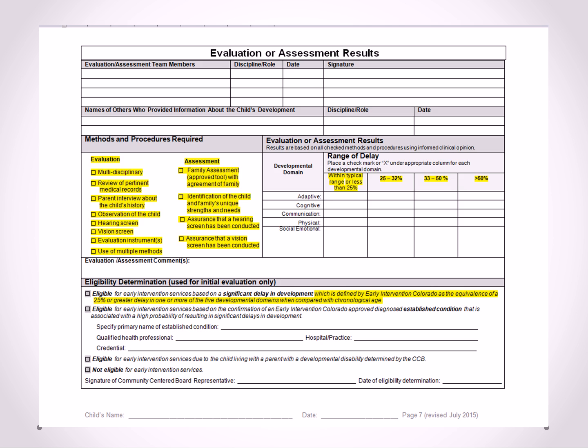So what that'll mean is some of those may be checked at different times. You may check some of these boxes during evaluation, and then you'll check other boxes additionally during assessment. Then in the evaluation or assessment results columns, we've taken the first two columns on the form you're using right now, which were entitled No Delay or Less than 25% Delay. We've combined them into one column, Within Typical Range or Less than 25%.